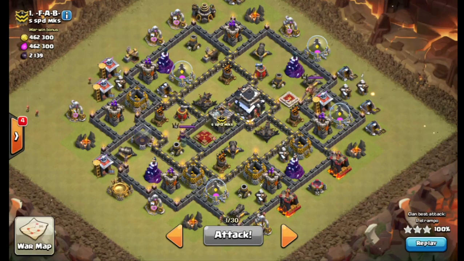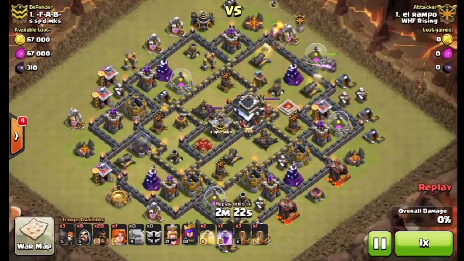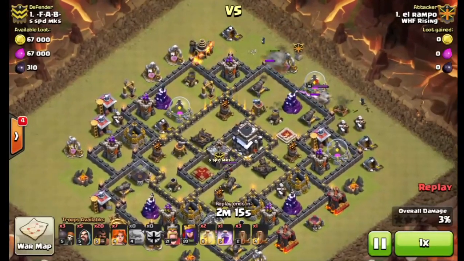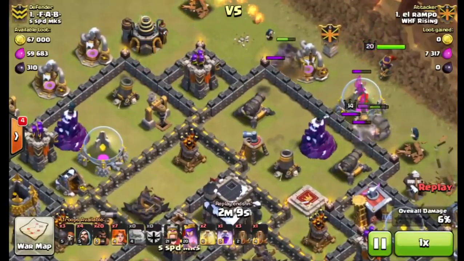But we're going to see 2 different attacks. We're going to see the first one done by El Rampo, and he's going to bring in, I think, a GoHo with Shattered Entry and a Quad Quake with 2 heals and a Rage. He's going to come in at the 1 to 2 o'clock side, and he's going to have a massive wall breaker fail. I mean, if you take a look here, it's the timing. I did the exact same thing this war. It happens to the best of us.